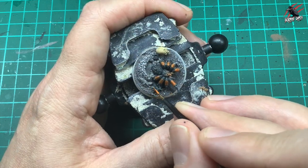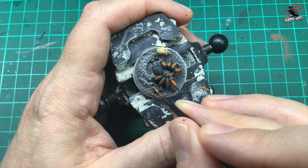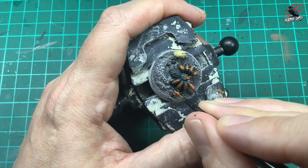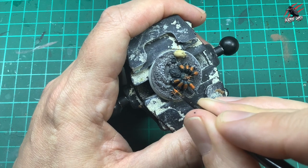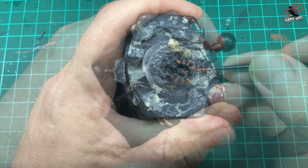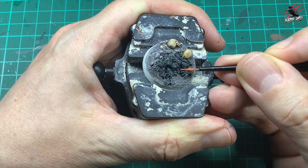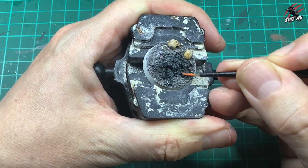For the smaller spiders, I'm doing the same thing, but just really just going on those very raised areas of the legs. I'm just going to catch those, and then a few lines down the center — not being super neat here, but just to sell the idea that they all belong together. And you can see on the other spider swarms they're all very small, so just using that side of my brush to catch the edges.